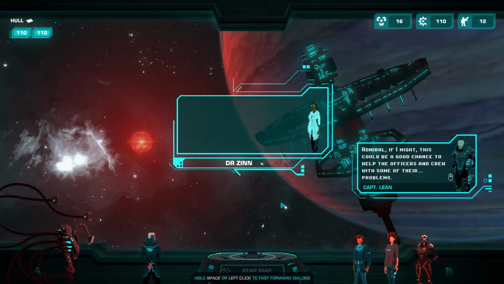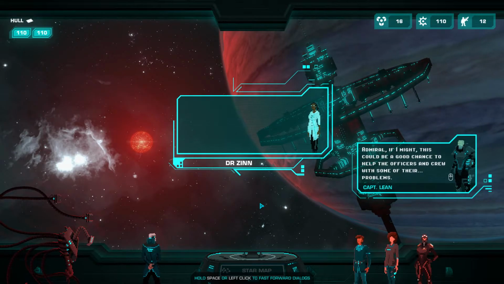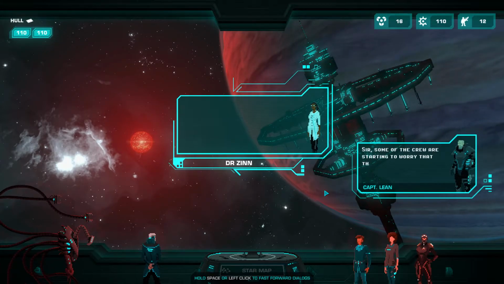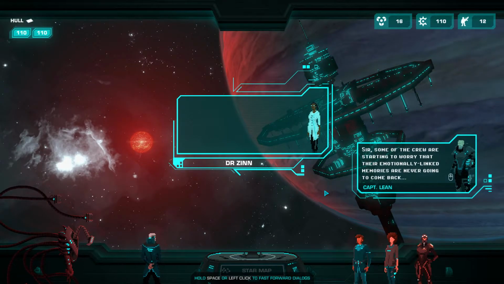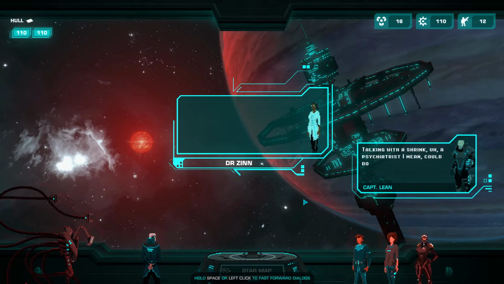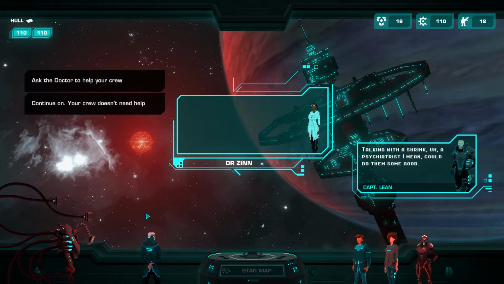Admiral, if I might, this could be a good chance to help the officers and crew with some of their problems. Problems? Some of the crew are starting to worry that their emotionally linked memories are never going to come back. Talking with a psychiatrist, I mean, could do them some good.